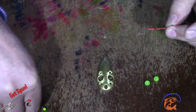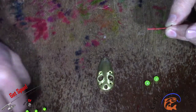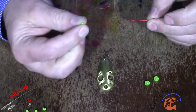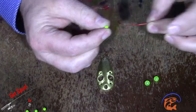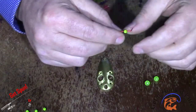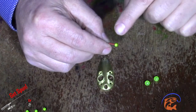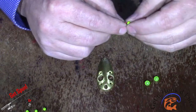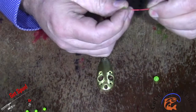We'll take an eighth inch fluorescent chartreuse brass bead from our friends at Togans and install the first one onto my wire with the larger opening towards my bend. I do that because when I put it into my blade I want the larger hole to go in, and when I use the UV resin on it it'll make a little more contact into the eyelet there.